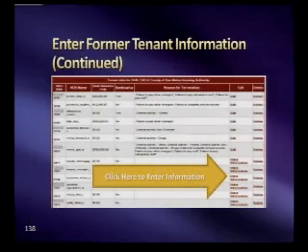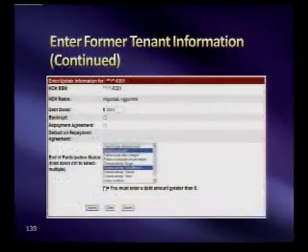You'll see that you don't have to read. What do I do here? Enter or delete? I want to enter. So I click enter. And then this screen appears and allows for me to enter information. Okay, debt owed. I know this is where I put how much is owed to me as of the EOP date. And then notice your repayment agreement, default on repayment agreement boxes are there.